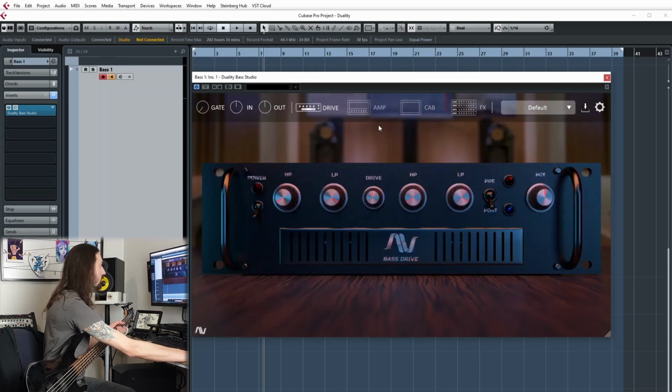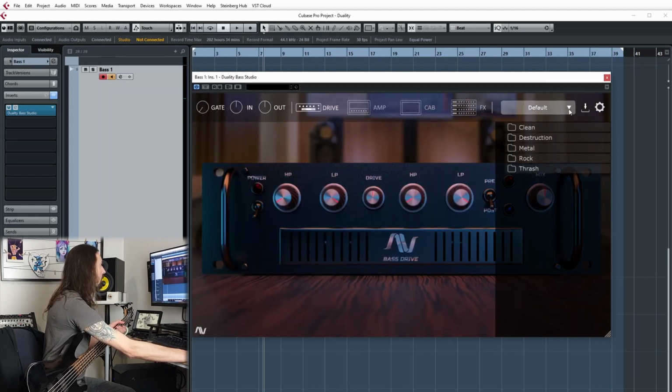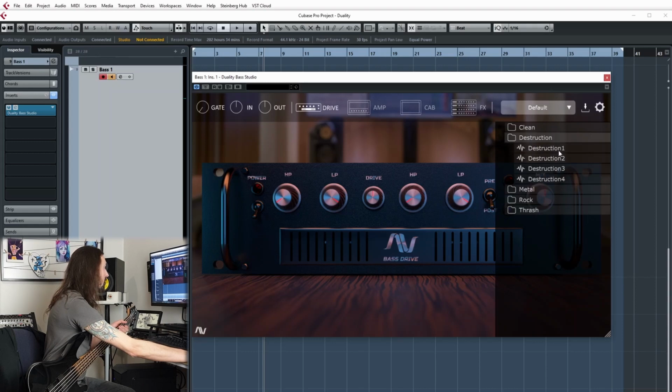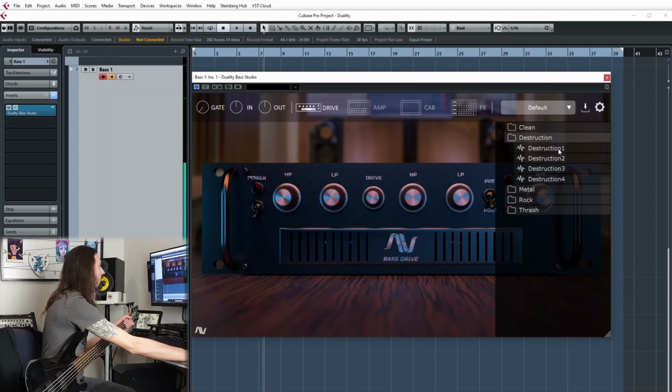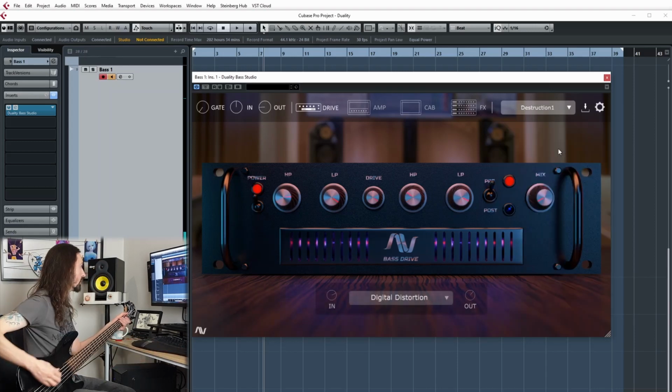Okay, so without going through, there's heaps here, but I'm going to need to go a little bit backwards and forwards to do it, or not. Let's use some presets and let's see what presets they got. Destruction, that sounds awesome straight off the bat. So let's see what destruction is. So destruction 1.